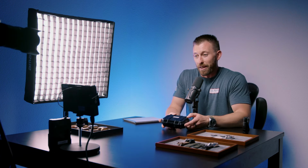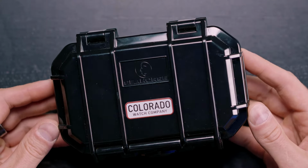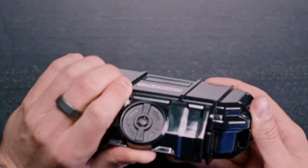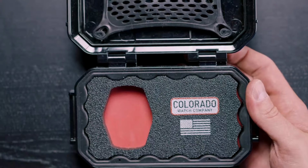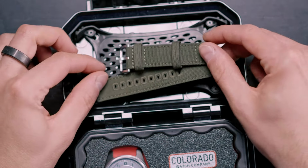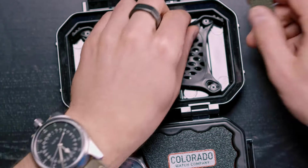When you get one, you get this awesome box that we started shipping. They're just so cool. The inside of the box is my favorite. I think it just came out so wonderfully. And again, you get the watch just like that. And then your extra straps come up here, and every watch comes with 2 straps that are interchangeable. Really, really easy, really fun.